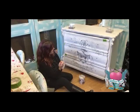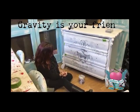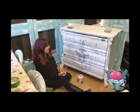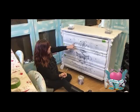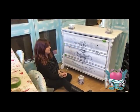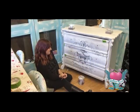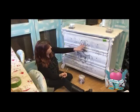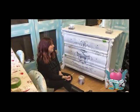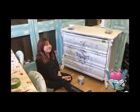I'm literally just going around with my rain cloud paint to touch up the areas that pulled the paint off, and then I'm going to mix up a slate grey to try to imitate some of the letters that are missing. But obviously the main image, which is good and would have been harder to replicate, has come out pretty good. So when I've filled in as much as I can, and I'm not going to do all of it because it's okay that it's shabby, I shall show you the finished product. See you in a bit.